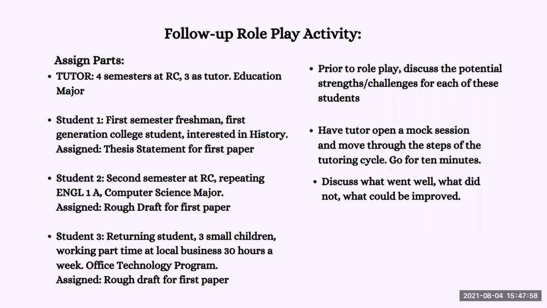That's really good though, because if you find out at the beginning what they're all working on, you can tell, okay, this person is like, I am good, it's not fun, and I've not done well at this before. And I have to do this dumb thing called a thesis, which I haven't figured out yet. And here's this person who's brand new, is completely overwhelmed. And then this person who's like on it already is like, I just want to make sure that I know what MLA is. What is MLA?